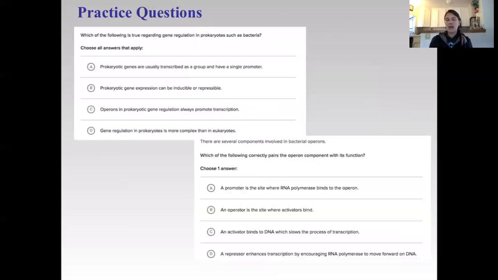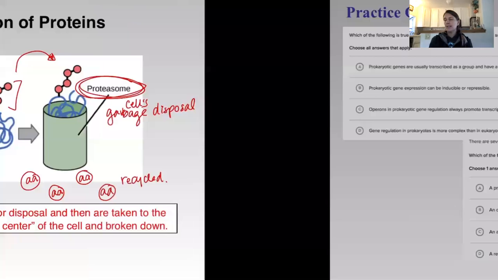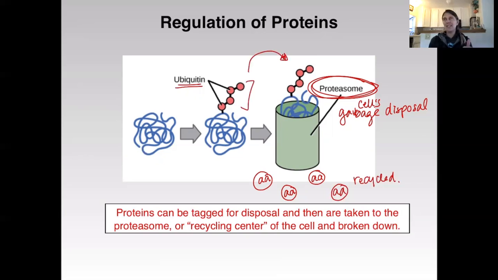All right, so that's it for eukaryotic gene expression. Key takeaway points. It happens at every single level of that whole process, through transcription and translation. At the transcriptional level, DNA regulatory regions called enhancers can exist very far from the gene. And it's a lot more complicated than prokaryotic cells.